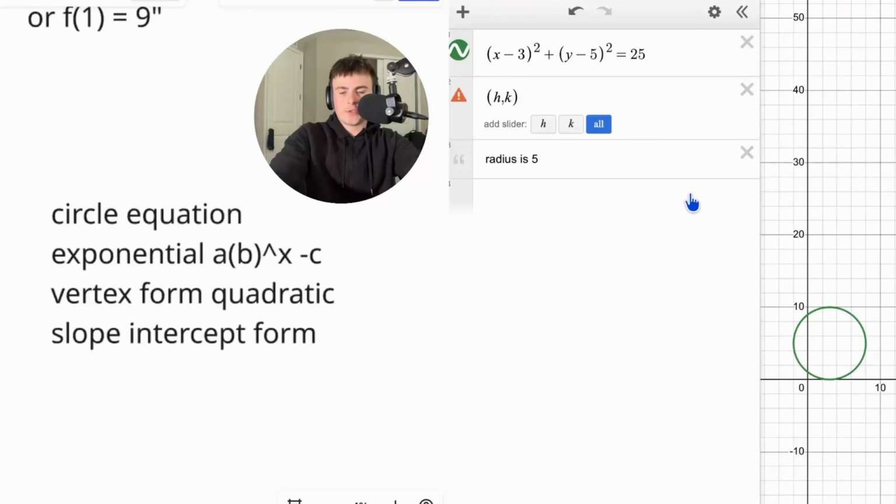So just remember this equation. You should have it remembered if you watched the last video. But you will very rarely use custom regression on circles. I've never seen it on the SAT personally, but in theory, it could show up.